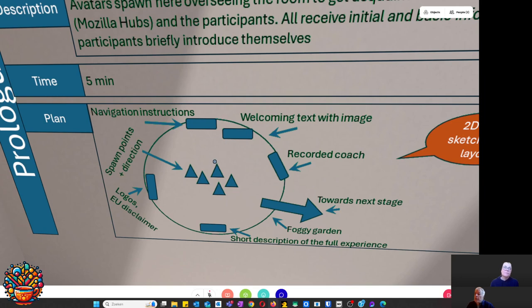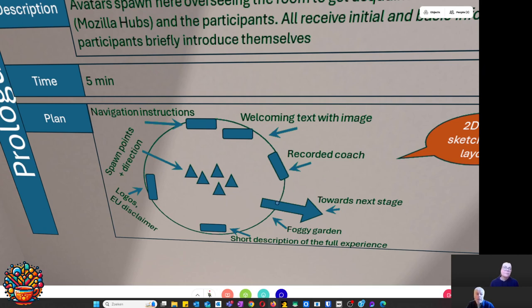If they then turn left or right, or they turn 180 degrees, they'll see different information. If we go clockwise, you see that there is also a place where they can see the recorded coach. So there will be a video hanging on the wall.